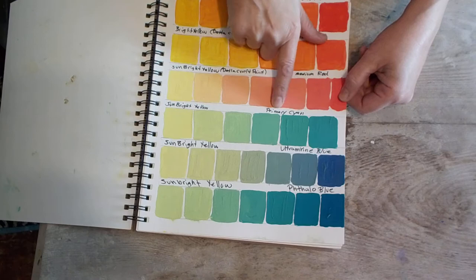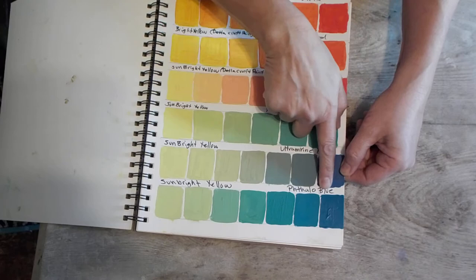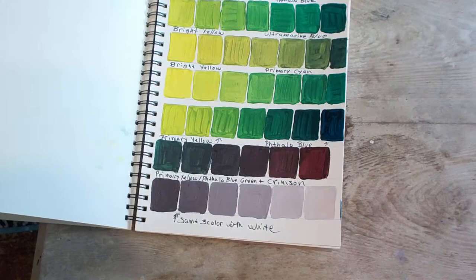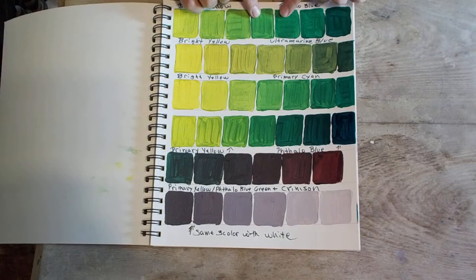And then the same Sunbright Yellow with ultramarine gave me these kind of gray blues. And then with the phthalo blue, I got these kind of beautiful blues right here. So you will find that every color will act differently. Every way a company makes a paint will behave differently. Some of these paints you'll see are thinner and some are denser.